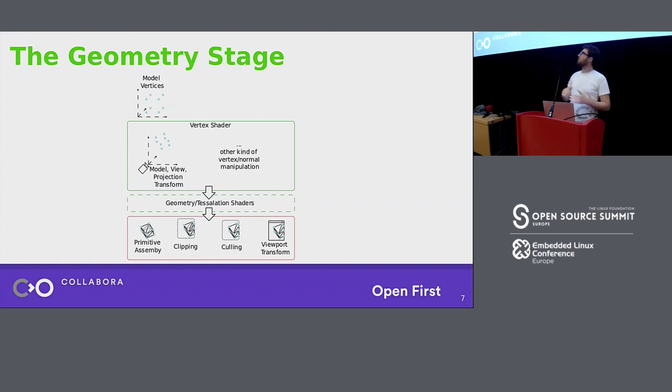Then we go through some fixed function steps. The next one after the geometry and tessellation shaders is the primitive assembly. It's about taking all the coordinates and linking them so that you can form basic primitives. Here we are creating triangles. And so you have a cube, six faces, 12 triangles. Next step is about clipping. The object you want to render might not be completely inside the scene, so you will have to move it to one of the sides of the scene. And so this step might generate new vertices and then new triangles.